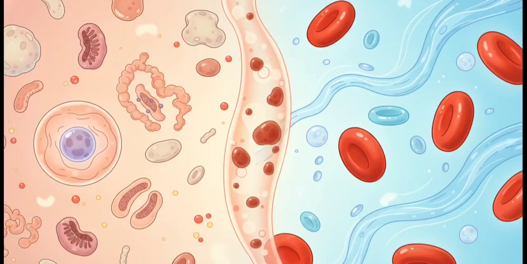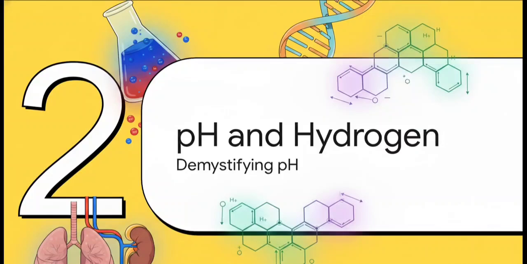To understand this, you have to realize that the body's water is strictly divided. It maintains a distinct homeostasis inside the cell versus outside the cell. Inside the intracellular compartment, things are actually relatively acidic, hovering right around a pH of 6.8. But outside the cell, in the extracellular fluid, which crucially includes the arterial blood we draw for our ABGs, it's relatively alkaline at a pH of about 7.4. So when we talk about clinical acid-base balance and draw an ABG, we are primarily measuring that specific extracellular arterial blood environment.